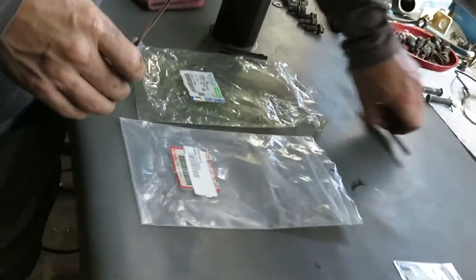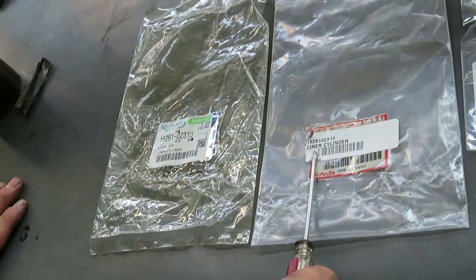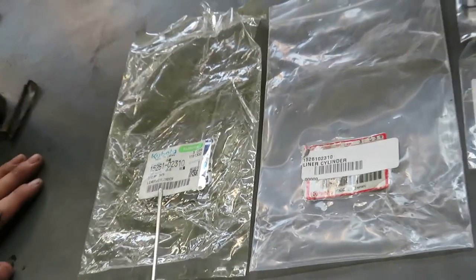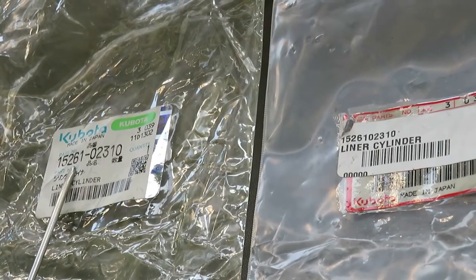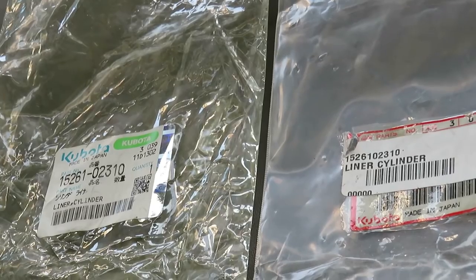One other very critical, important piece is brand new cylinder liners. So I'm just showing you the bag. So the cylinder liners are part number 15261-02310.